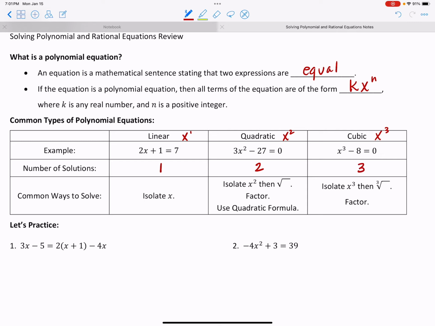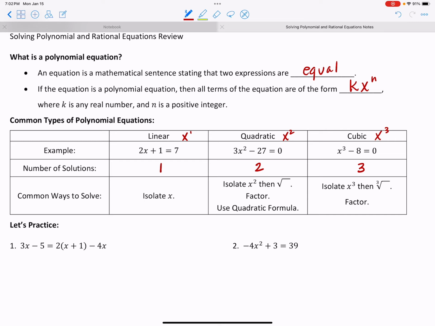Now, if we're going to solve a linear equation, if we're just going to look for one solution, we're just going to get the 1x to the first by itself in that equation. So, typical solving strategies, getting x by itself using inverse operations. Now, if we're going to solve a quadratic, which will be a big focus for the first part of our lesson, we have lots of techniques there. It's possible, just like a linear equation where we isolate x, to isolate the x squared, and then we do the inverse of squaring, which is taking the square root to both sides. It's possible that we can factor. It's possible that we have to use the quadratic formula. So we have lots of options there, and we'll go through examples for each of those.